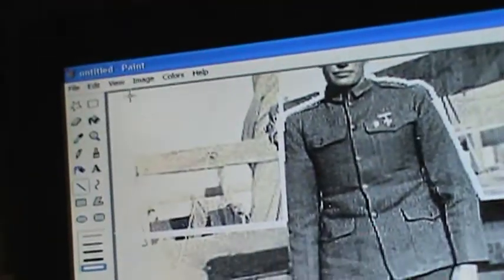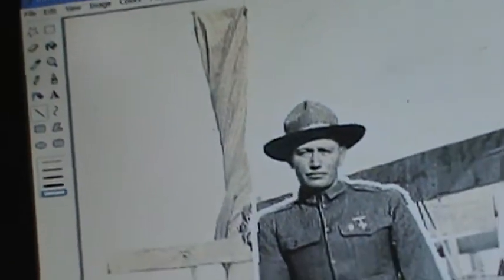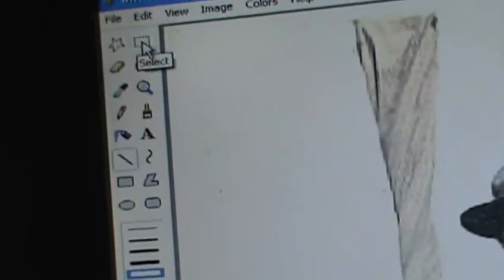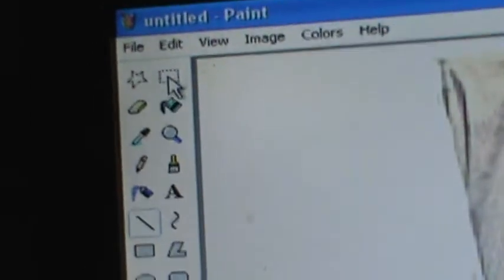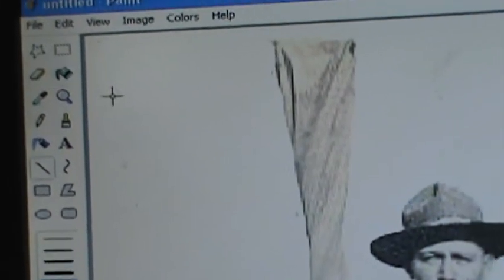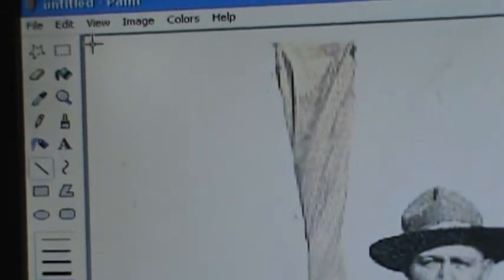But if you do this and then you go up here and you have it fully cropped, you can actually take the picture out, and I want to show you how to do white space and get rid of some of the background. If you use this tool up here, this is the dotted line square box. It's a select area. Okay, you can also select freeform. That takes a little more skill depending on what you want to try.